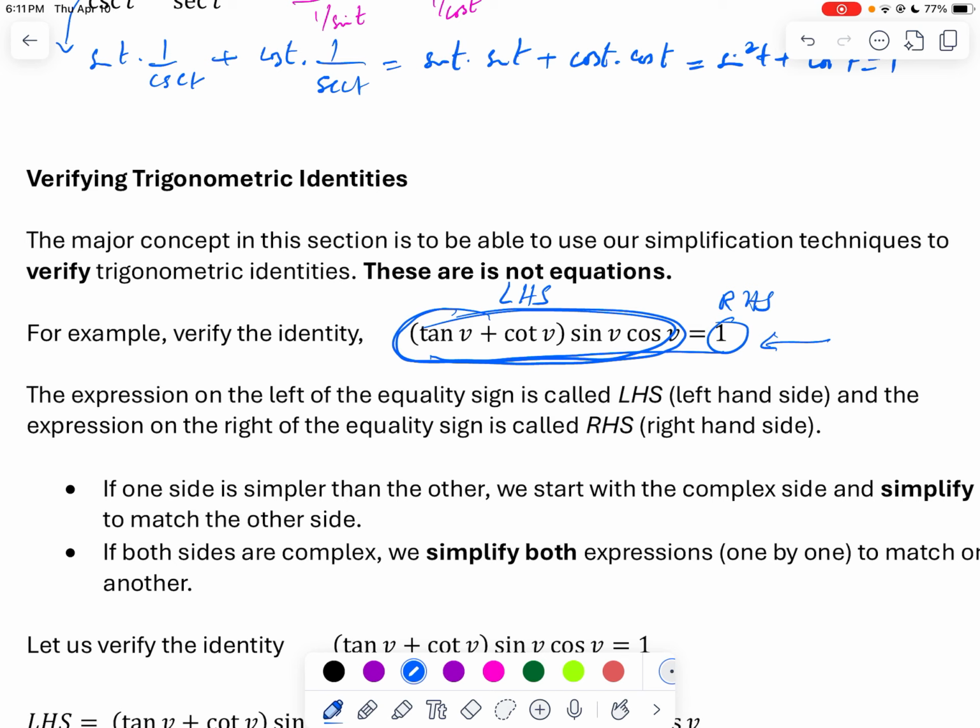So we start with the complete expression. We will see later in the problem that sometimes the right hand side will be more complicated and the left hand side will be simple. In other cases, both sides might be complicated. In that case, we will start working with one side and try to simplify it as much as we can. If the simplified result of the left hand side is not the same as the right hand side, then we will work with the right hand side and try to simplify it and get a result which gives us the same simplified version which we have on the left hand side.